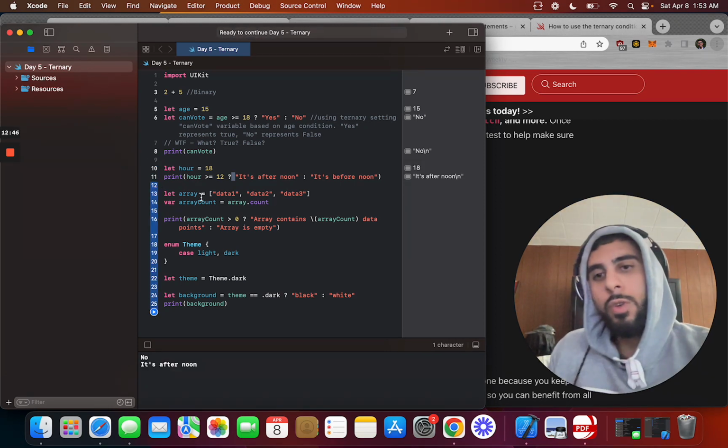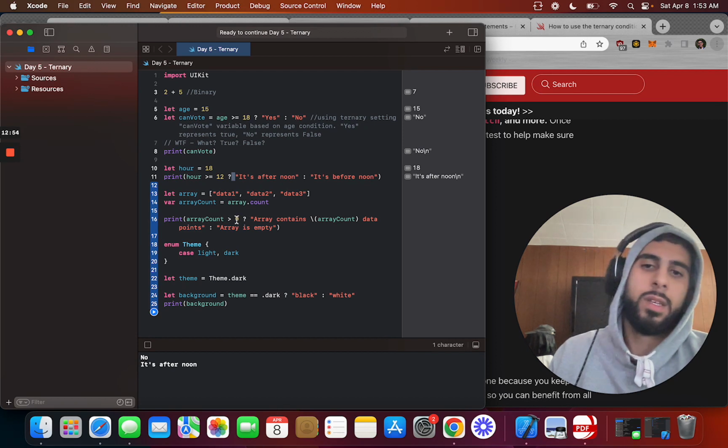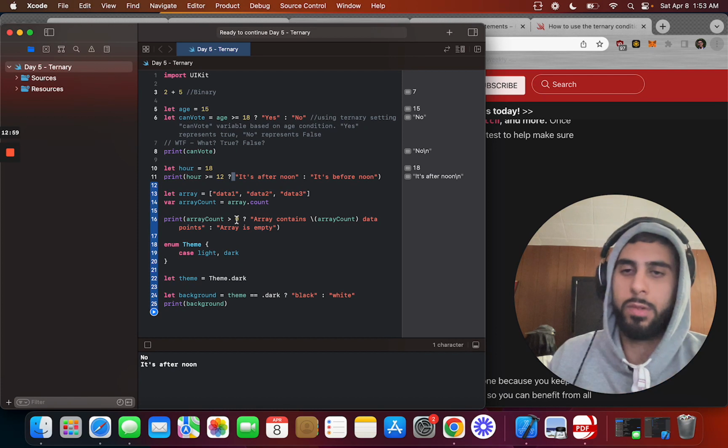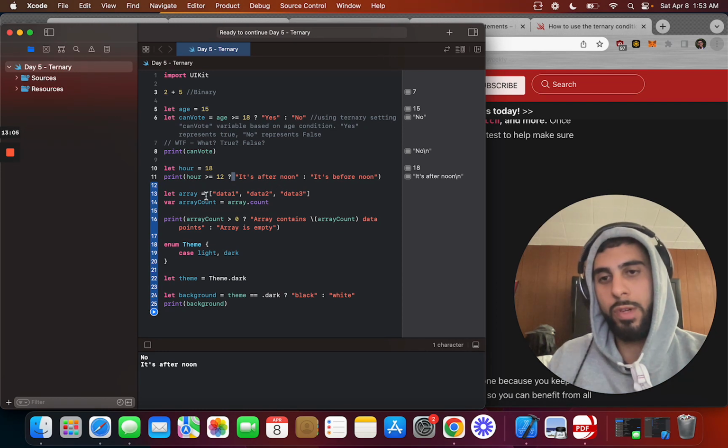And then to do it with an array, he said to create an array and then do a ternary to see if the array is empty or not and push out a result. So I made a quick array, data 1, 2, 3, a variable arrayCount to count how many are in there, which is 3.